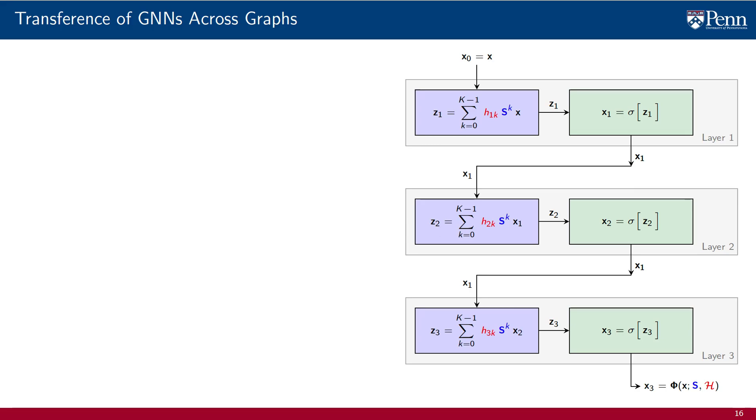Another subtle point that I want to make sure I emphasize has to do with the transference of a graph neural network across different graphs. We know that GNN outputs depend on the graph shift operator S. We can interpret S as a non-trainable parameter that we pass to the GNN. A parameter that encodes prior information that we feed to the GNN for leverage.